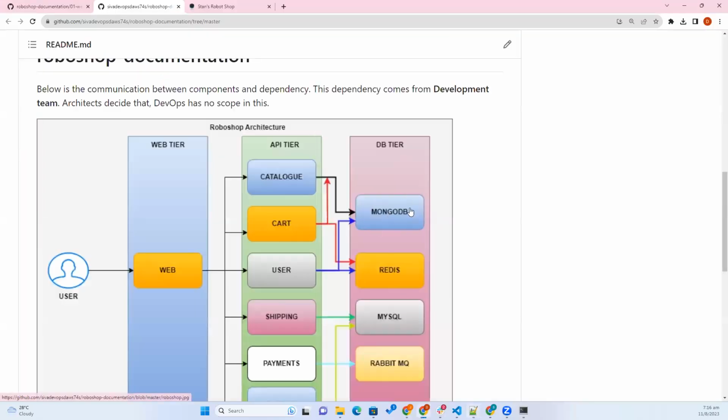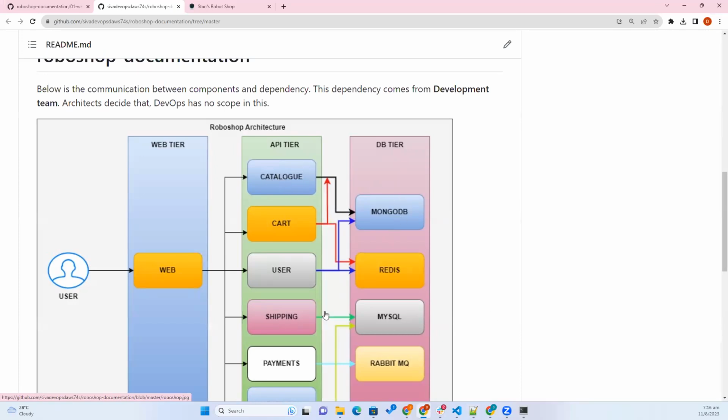So we have a database here in MongoDB, the product catalog we are storing inside MongoDB. So we need to fetch the information. Generally, we don't have any software knowledge, or at least someone who is using this RoboShop doesn't have any software knowledge. They cannot go and query the data. So on behalf of us, our microservices are fetching the data from MongoDB.